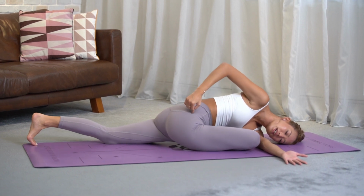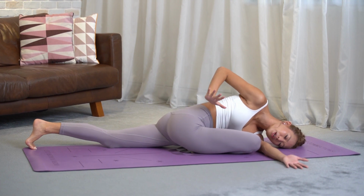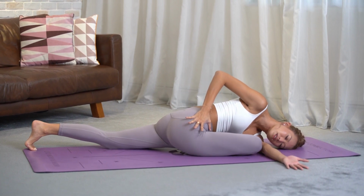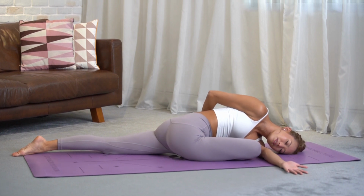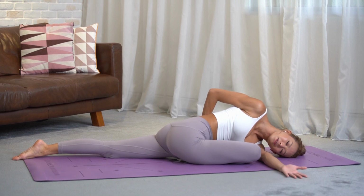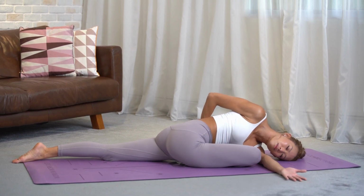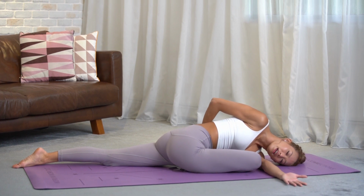If you find that your right hip is floating off the ground and you're shifting your weight more to the left, I want you to actively press that right sit bone down towards the back here. 2 more breaths in. Exhale, pull your right shoulder back. 1 more breath, inhale. And exhale.